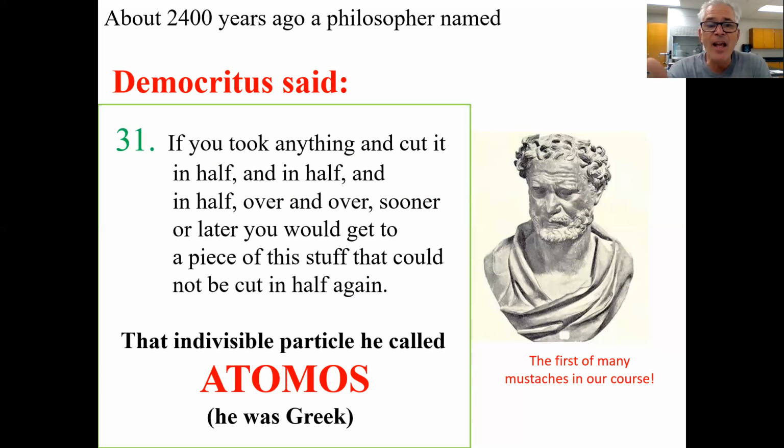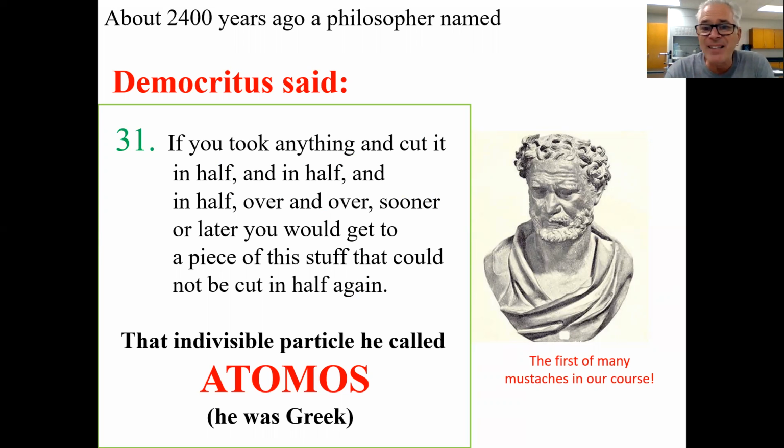This is it. For thousands of years, chemistry teachers could walk in and say, students, stuff is made of atomos, or atoms, if we speak English. And then there'd be nothing else to talk about. Cut it in half, cut it in half, cut it in half. The smallest thing is called an atom, and science was done. Chemistry was a complete subject for thousands of years. That was it.